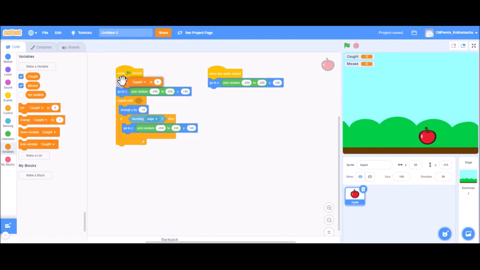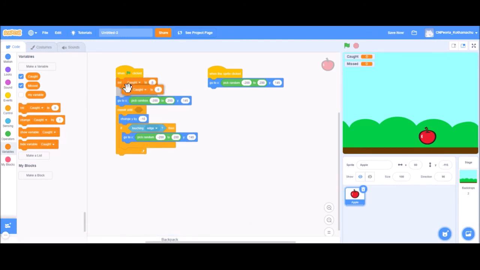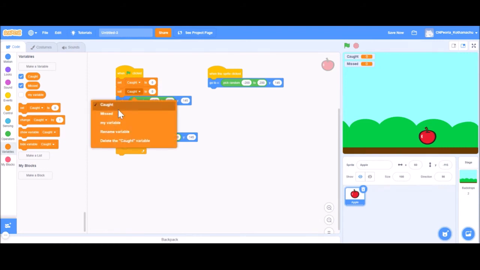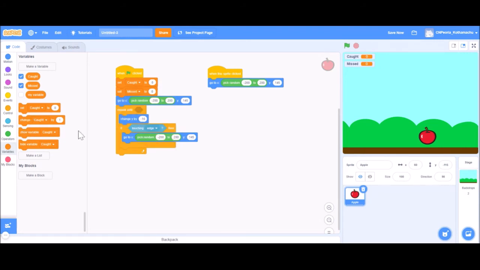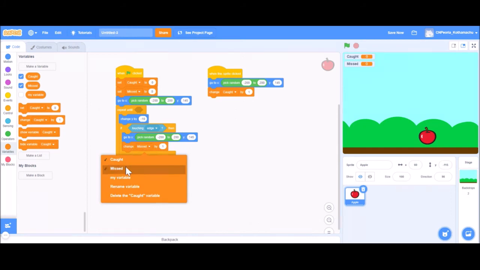So at the beginning, I want to set both of them to 0. So when I click on one, I want to change my caught value by 1. And when I touch the edge, that's a miss. So I'm going to change my missed value by 1.